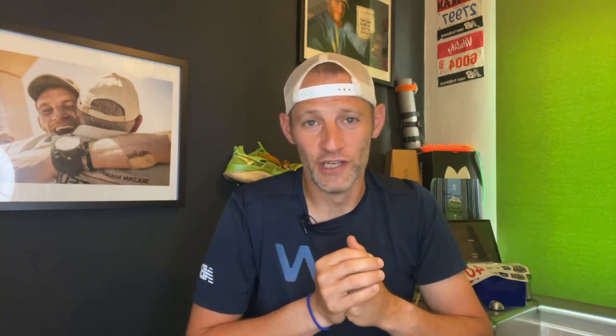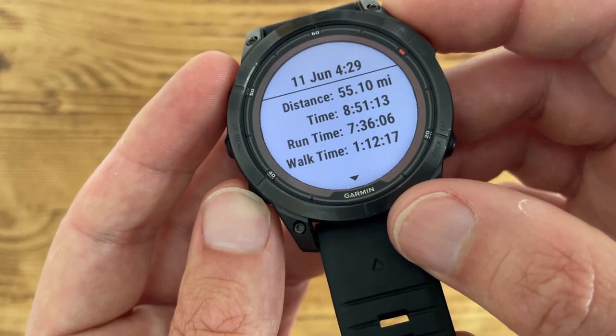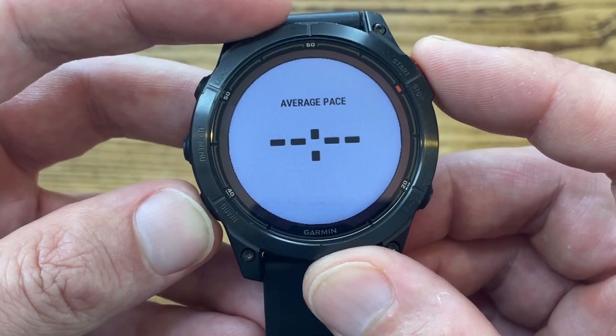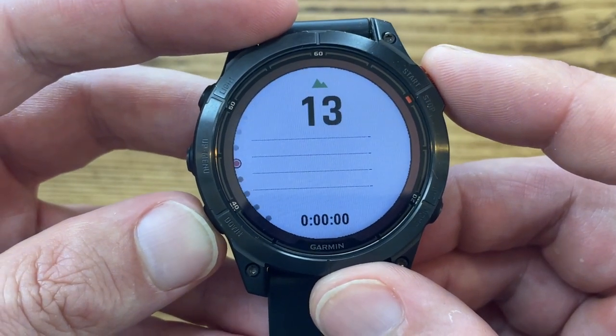Another feature I really like is ultra run mode — not unique to the Fenix 7 Pro but great on all of Garmin's watches. You can have an automatic rest timer that activates in ultra run mode, showing how long you dawdle at aid stations without touching any buttons. Super handy, and the post-run breakdown is also great. I also love the Fenix 7 Pro's customization — it's extremely customizable and easy to do from the watch itself, including creating power modes and storing profiles for specific runs like the Comrades marathon.